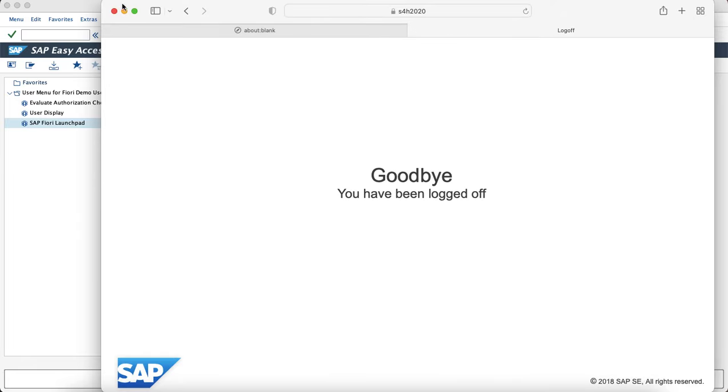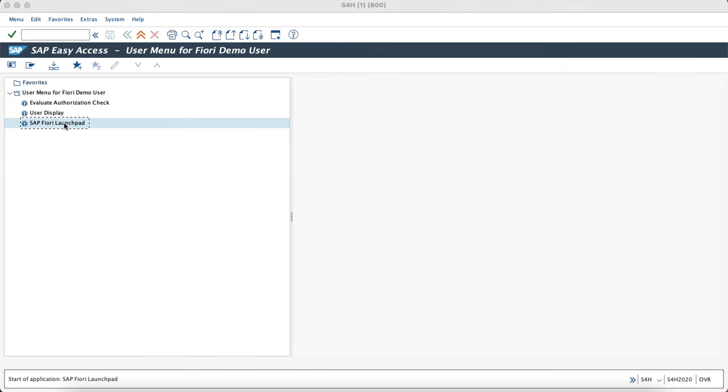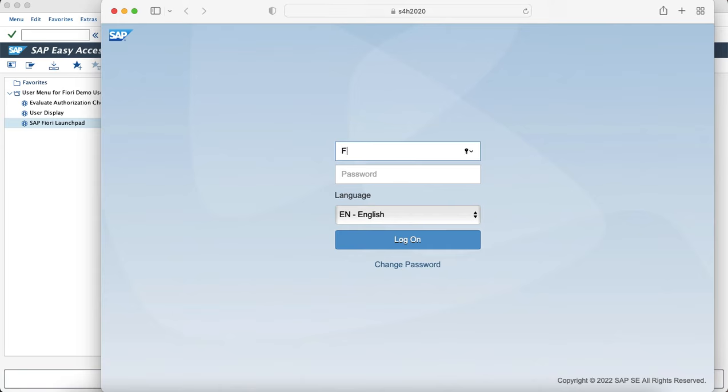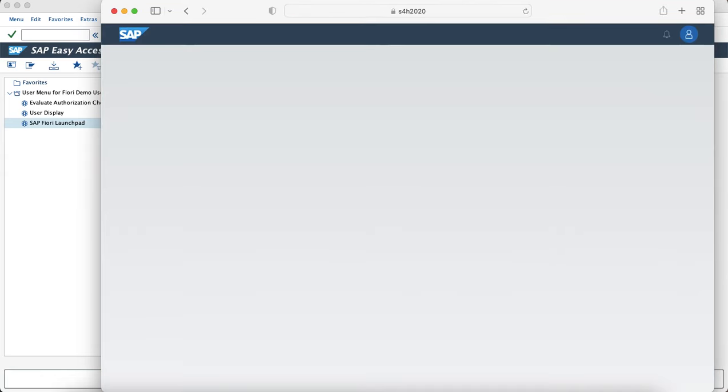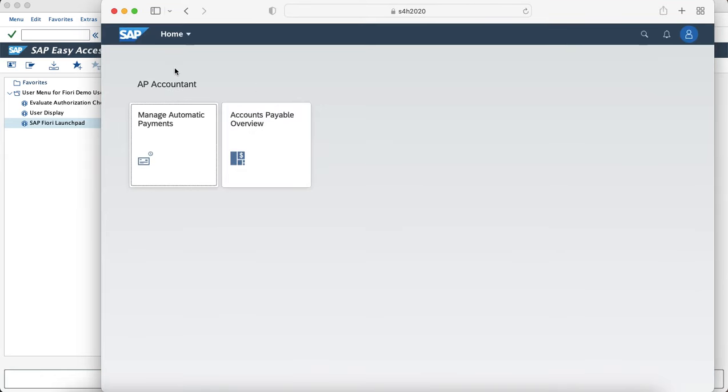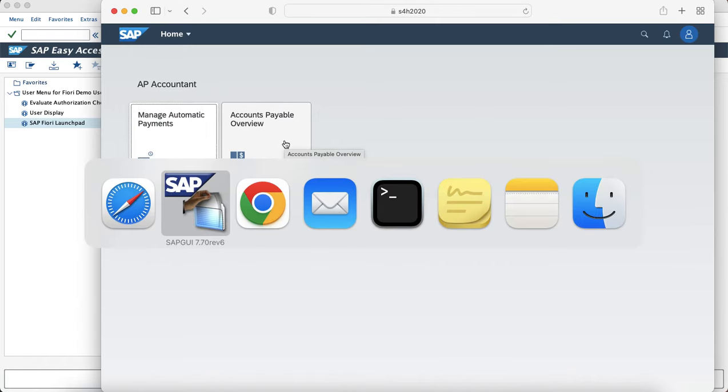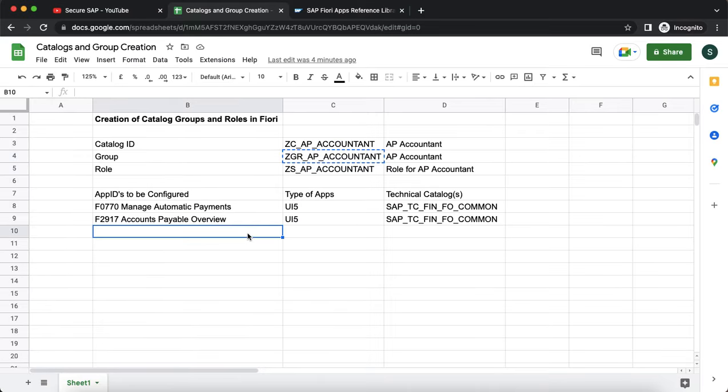So I'll just log off and log on again. Once you have logged in, you can see the Account Payable Accountant group with the two tiles, Manage Automatic Payment as well as Account Payable Overview, has been created, which we were trying to show in this scenario.